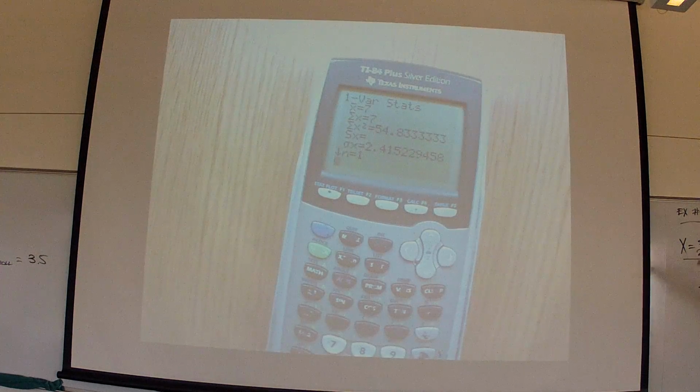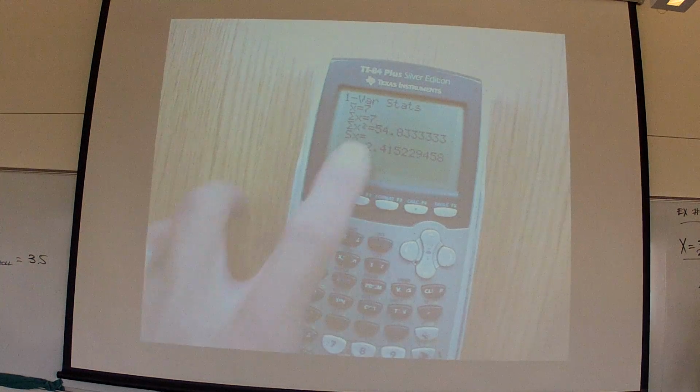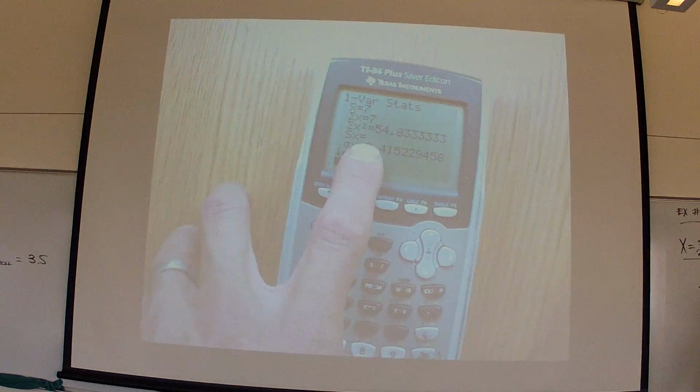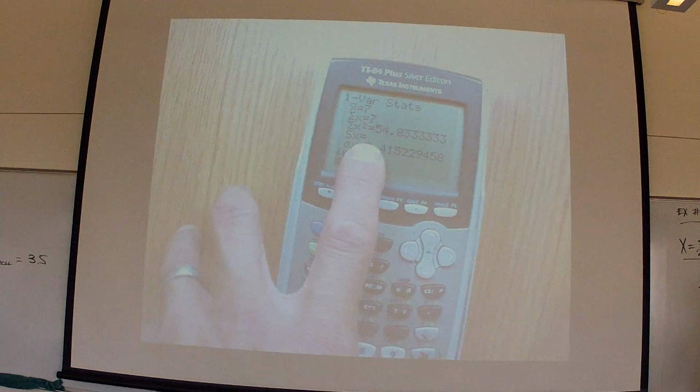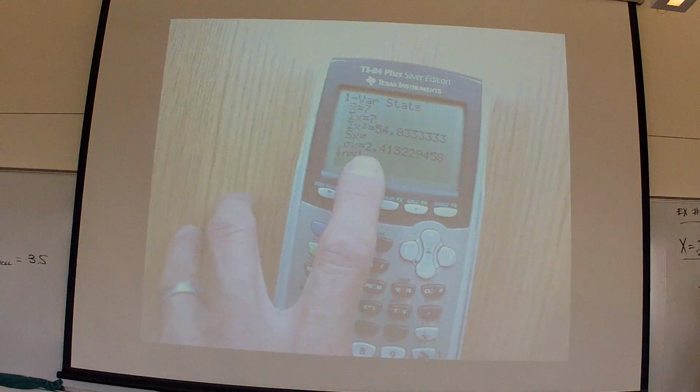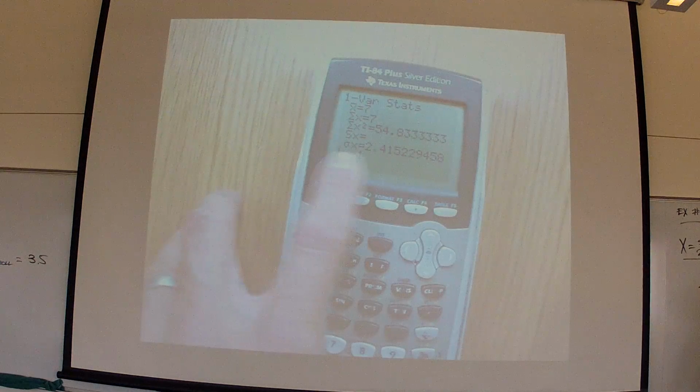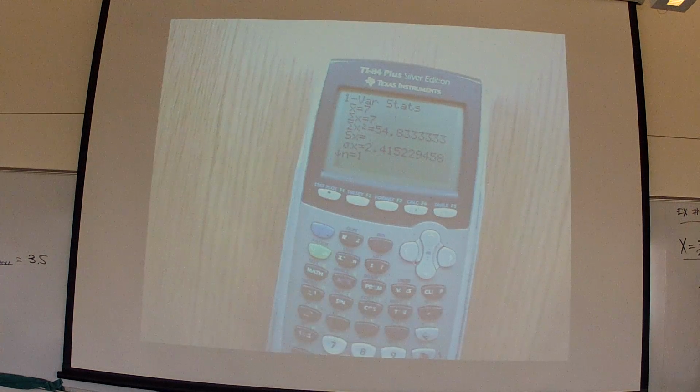Because the probabilities sum to 1, the TI is trying to divide by 1 minus 1, or 0, thereby coming up with an error. So when you see no sample standard deviation, it means you put in a probability distribution, which means you have the entire population. Which means that right there is your standard deviation. That's lowercase sigma, your population standard deviation.